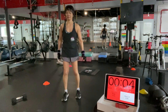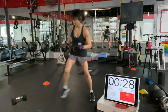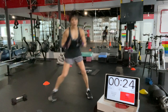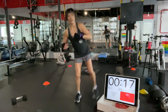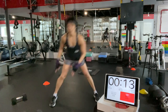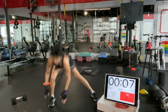Switching sides, here we go. 3, 2, 1. Touch, step, guard up, kick. Touch, step, guard up, kick. You got it. Get that leg parallel to the ground before you extend on that side kick. Kick up as high as you can. Come on, let me see that flexibility. Let me see that strength.